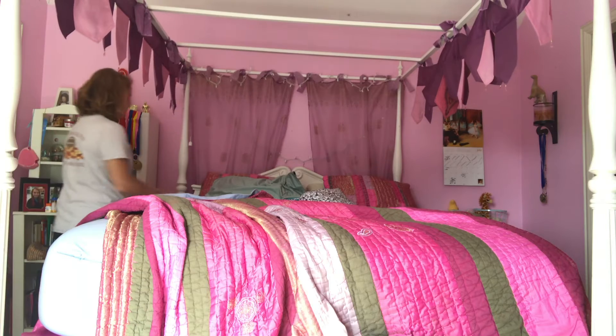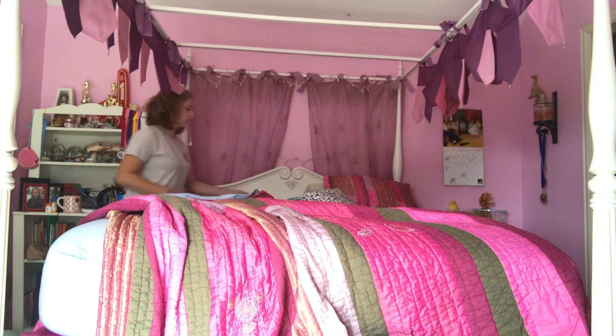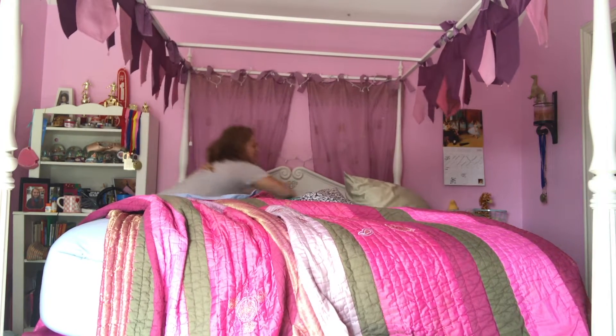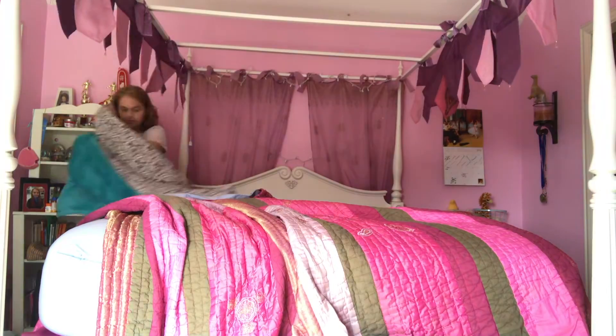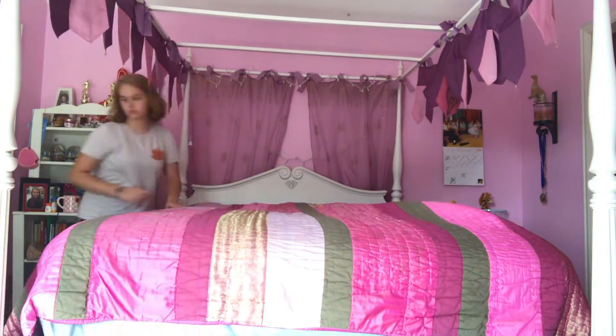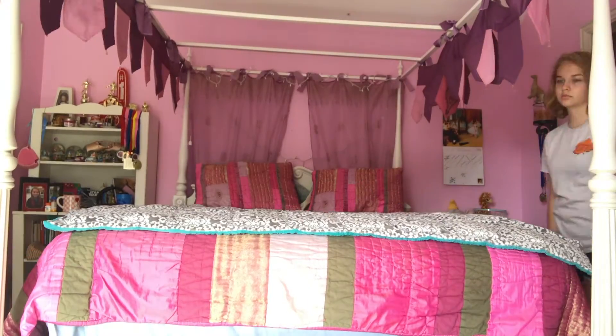My next step is usually to make my bed. I don't do this every day, but I always start off by taking off my pillows and throwing them off to the side to make sure I'll be able to put my sheets up. Just like that. Then I pull up my sheets — usually they're a lot more messy, I was really lucky today. I'll pull up my sheets, rearrange my pillows, and throw on my weighted blanket, which is really heavy, but I love it.